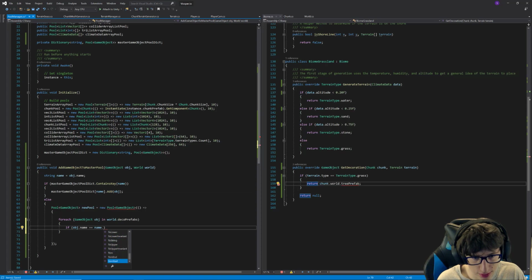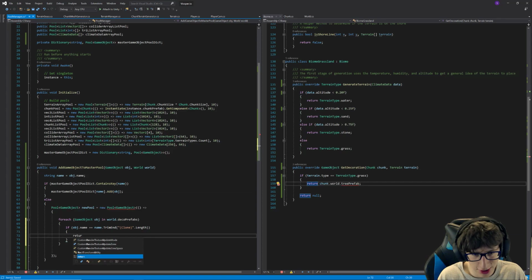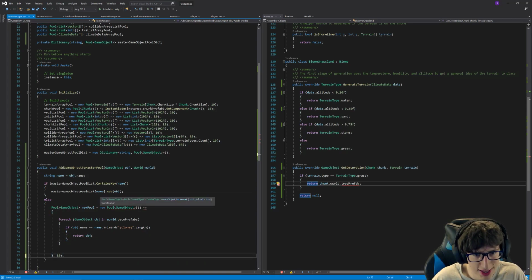Can I get rid of that trim end? How long is clone? Or I can do clone.length. Yo, look at that. Return object, and then 10 of those.